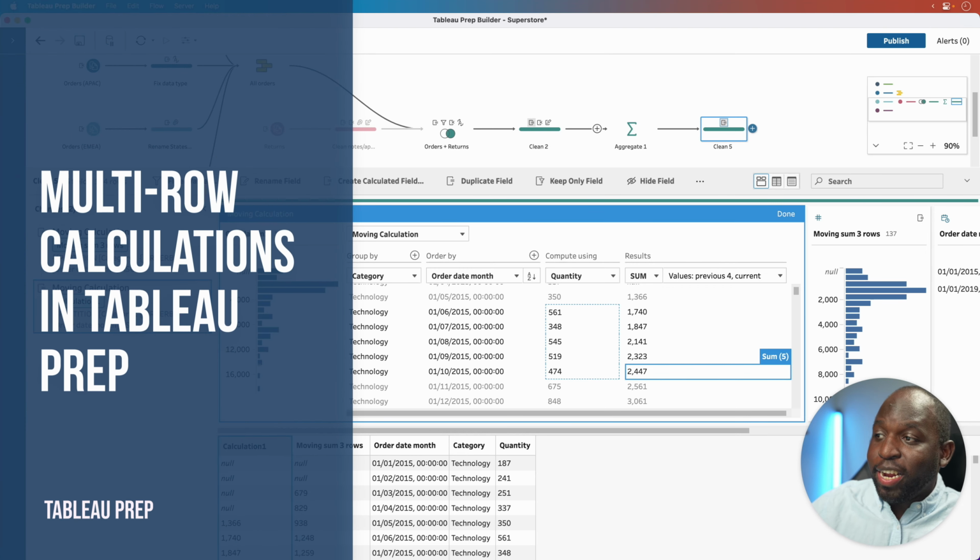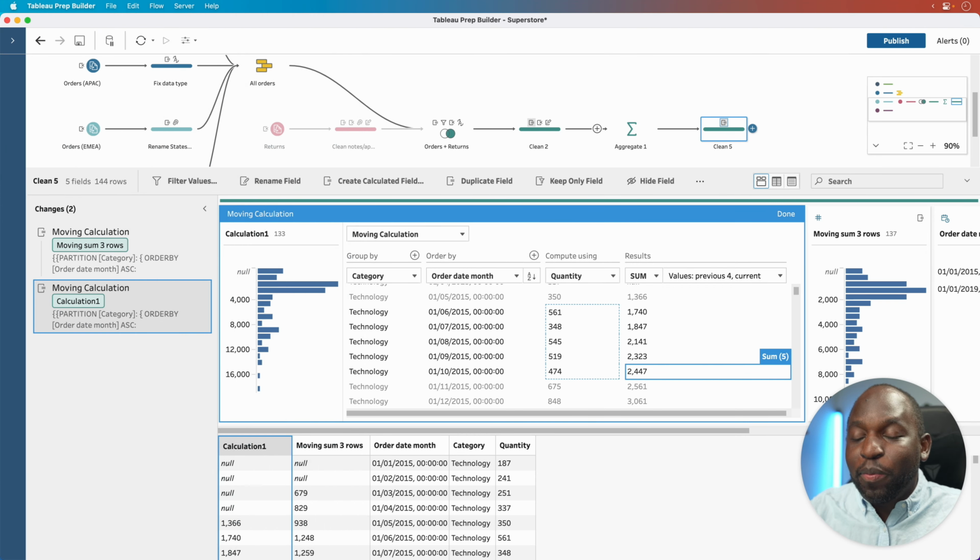Hey, Tim here. Right now, I'm looking at the multi-row calculations you can do in Tableau Prep. In this video, I'm going to show you how it works. I'm so excited. Even Tableau are highlighting how the moving calculation works. I'd love this in Tableau Desktop. But anyway, let me show you how this works in the latest release of Tableau 23.2. As ever, let's get stuck in.